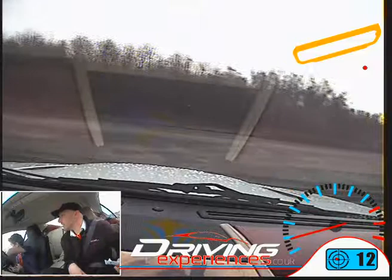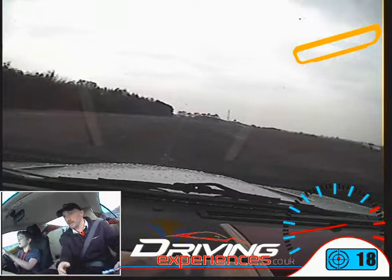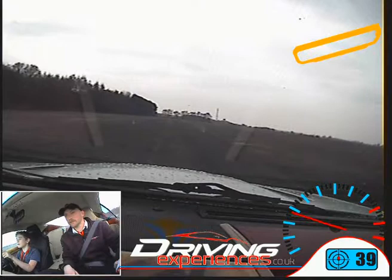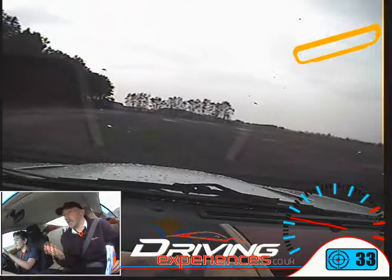Go on, keep turning. That's it. Right, get yourself straight, get straight. So you're going straight through these cones. That's it, now go, accelerator. That's it. Now let go of your accelerator and squeeze on your brake. Nice big push on that brake. Yeah, that's it. Now you can let go of your brakes now.